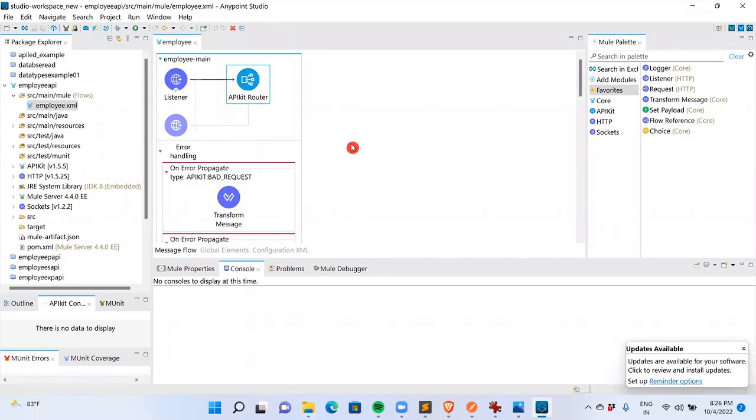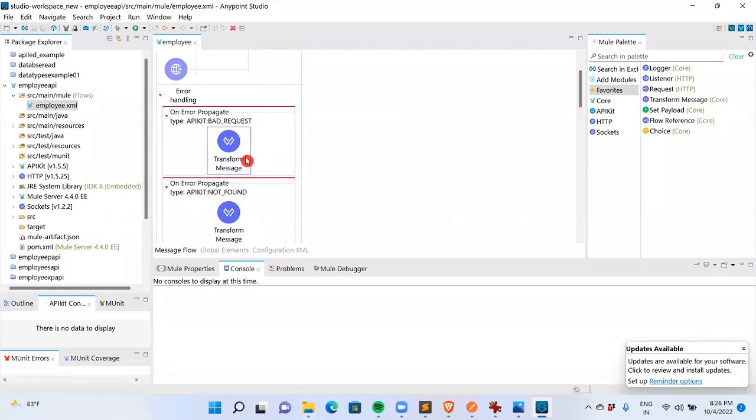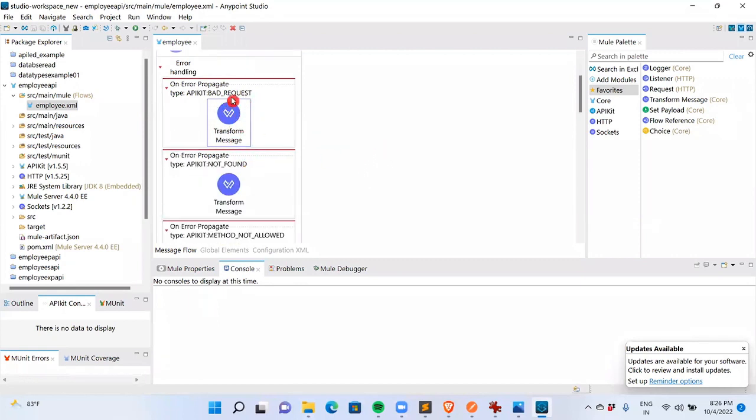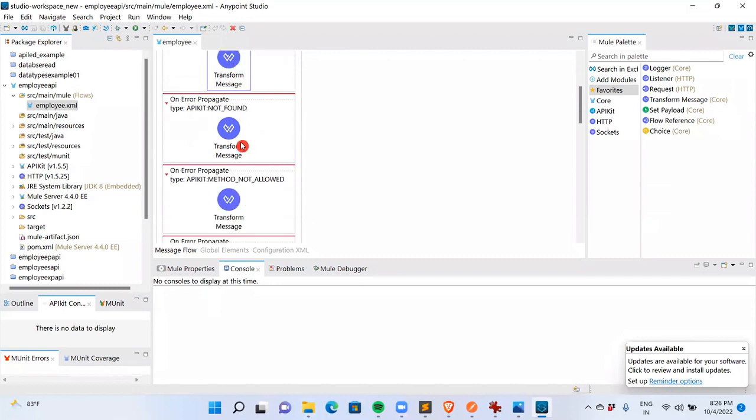On which basis do we decide whether to propagate or continue on error? No, you said these are normal dummy definitions that you are giving. You can see this is a normal one. The 500 means a particular method is not available, then method not allowed. So these are the normal generalized error handling they are giving. They are not customized.